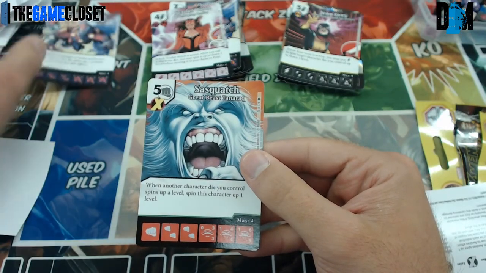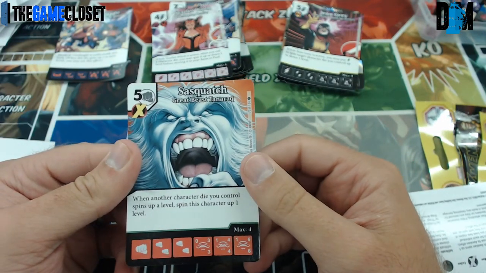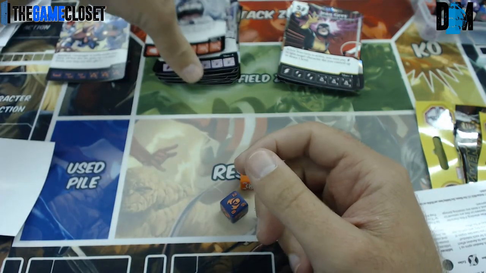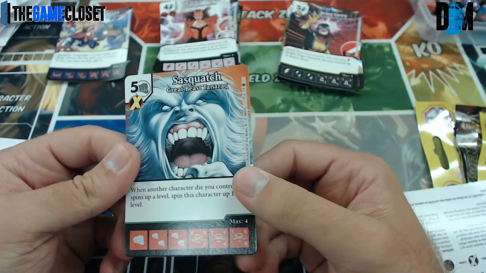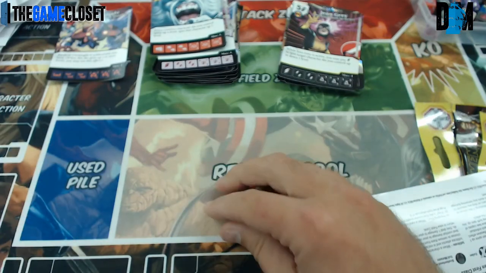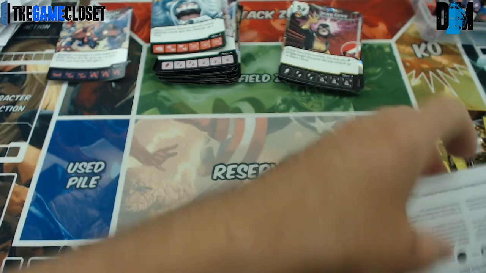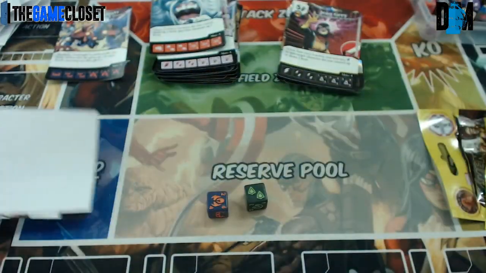Common and uncommon. Sasquatch. When another character die you control spins up, spin this character up one level. And he's got a stat line to take advantage of it. He's got a 5 cost, but he's got a 1/6/6 on top. That's the good one, fielding cost. 1/6/6, yeah, I like that. And he spins himself up when you spin something else up. I'm always interested in a 1 fielding cost on high stats. Yeah, no, exactly. You can take some serious advantage of it.